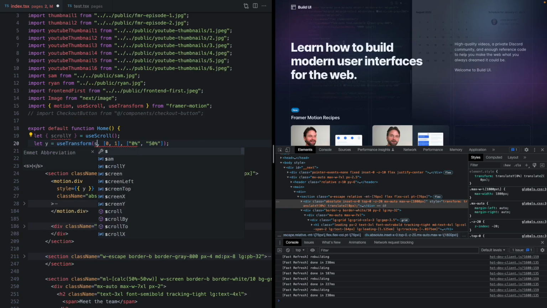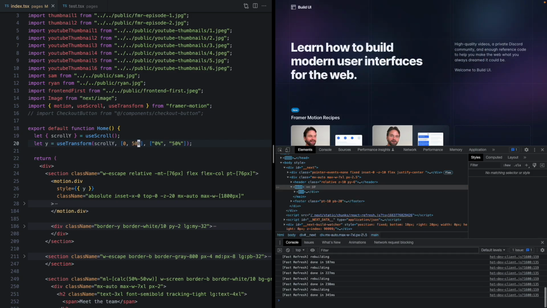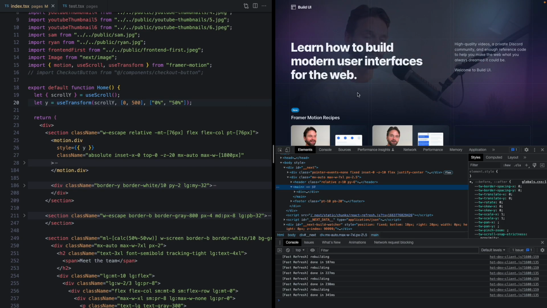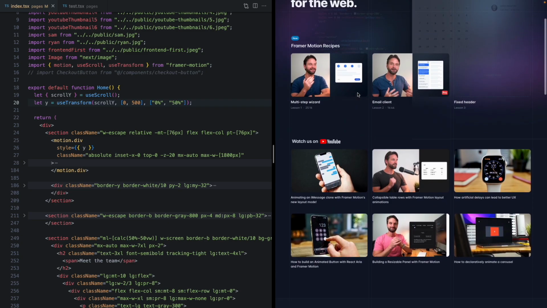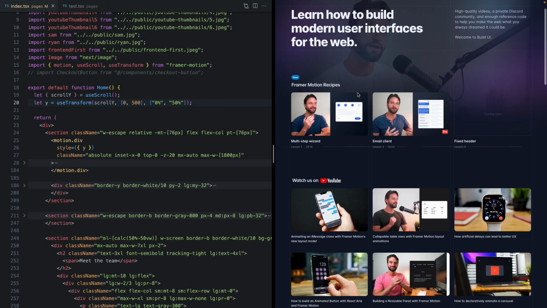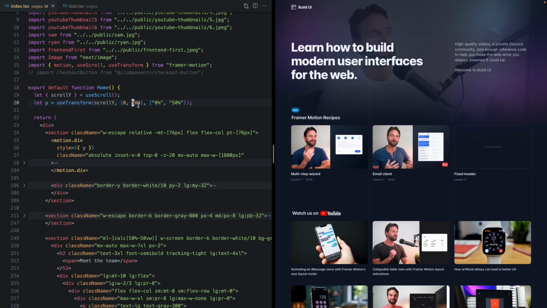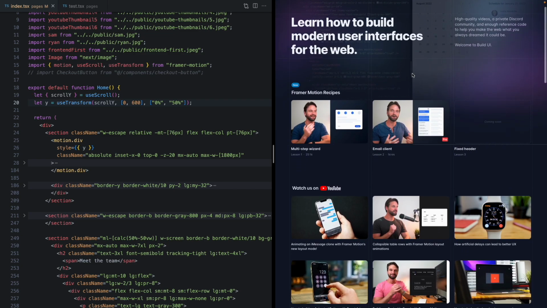So we could change this to scroll Y and say, let's go from 0 to 500 pixels, something like that, and give this a shot. And now we can see the parallax is back, even though the page is long. You can kind of get a feel for the rate of it right here. And maybe that's a little bit too long, so maybe we'll go like 250, something like that. And oh, that's too short. Maybe 600. So it's not quite so dramatic.